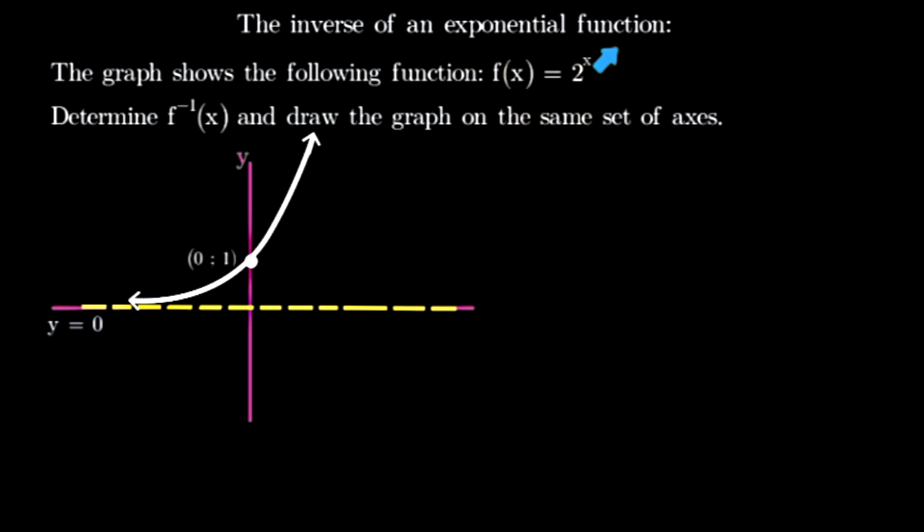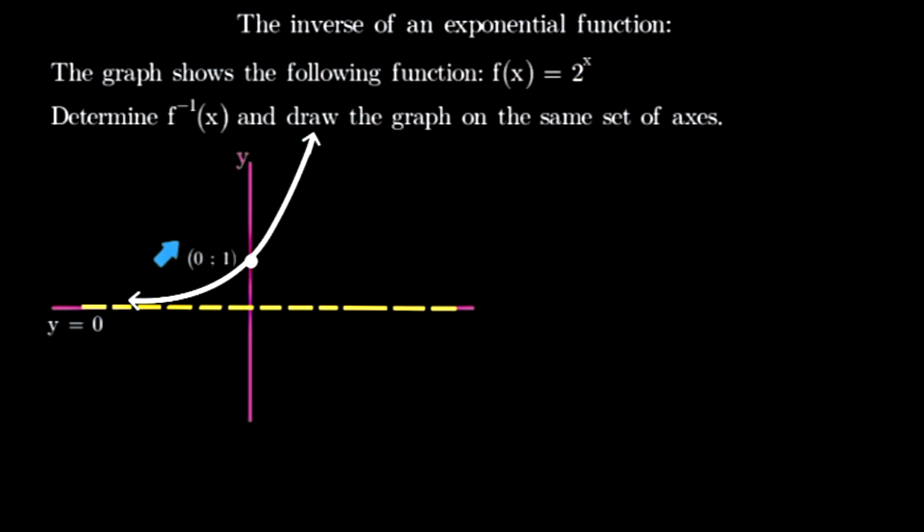Now let's quickly make sense of all of this. If we look at this function, we know that the coefficient is a positive 1. Just because we don't see it doesn't mean it's not there. The base is a 2, the exponent is an x, and that is how we know it's an exponential function, because x is an exponent. And then plus q, just because we don't see it doesn't mean it's not there, it will be a plus 0. So we start with that.